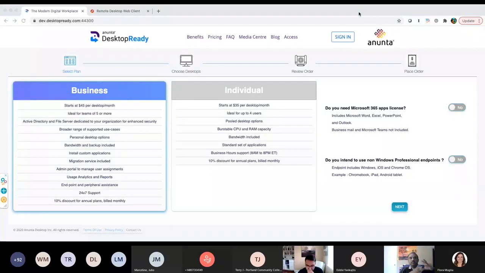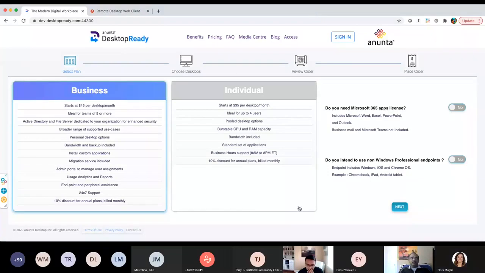The admin portal is where the administrator can control addition of users and assignment of desktops and all of that. That does not have two-factor authentication, but the end user's access to the remote desktop itself can be provided with two-factor authentication for security reasons. Perfect. Thank you.